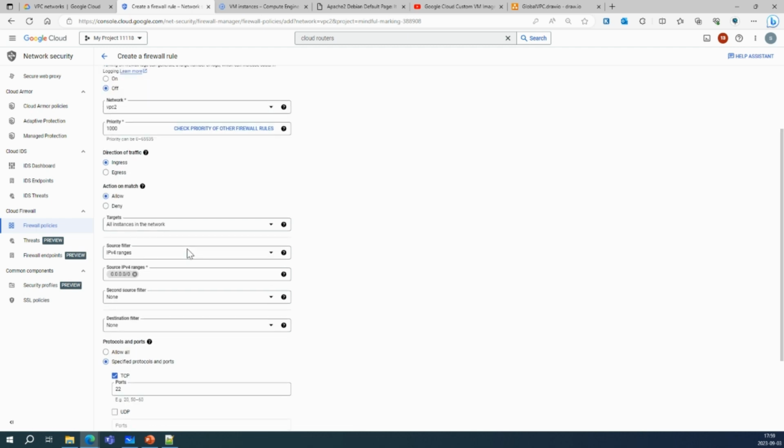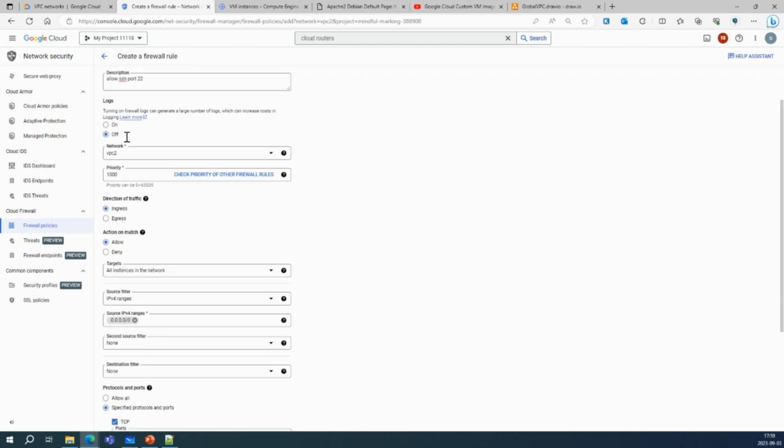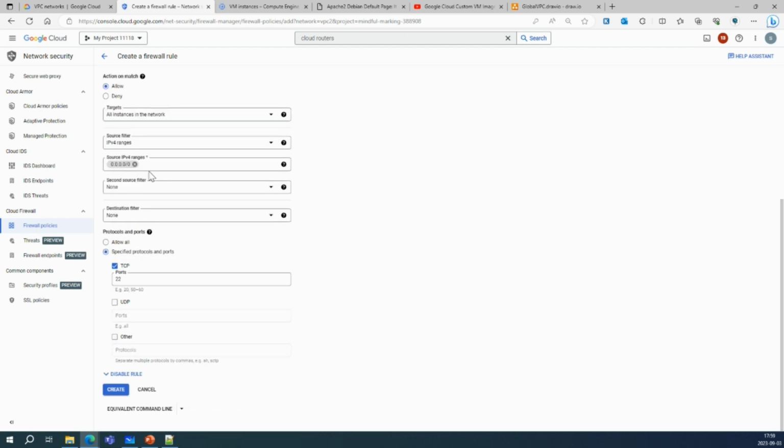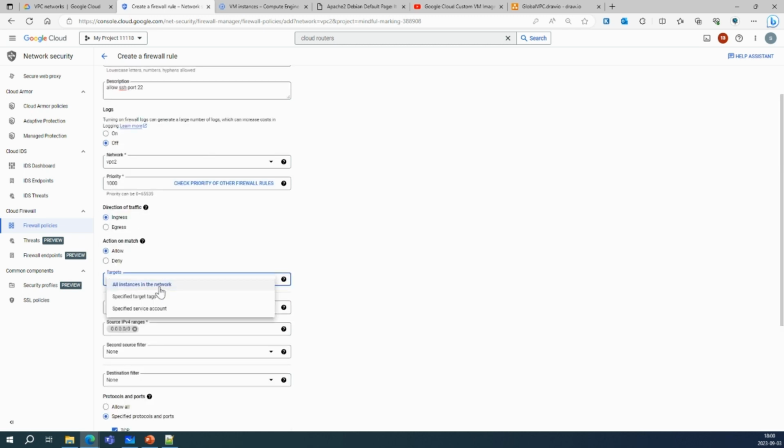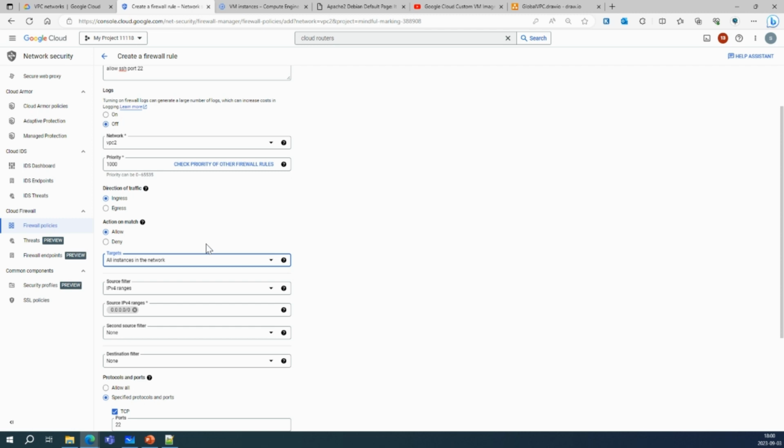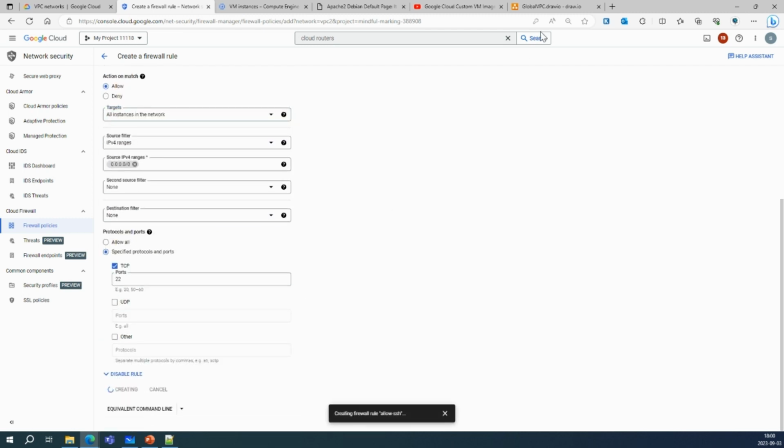It's very easy. I'm basically saying allow SSH connections from the internet on port 22 to all the instances in the network. I have not specified tags or a service. I'm saying all instances, however many you have in the network, all will be allowed. Since I have one, let's create it.